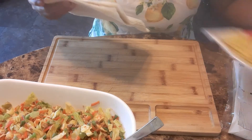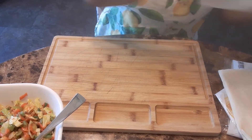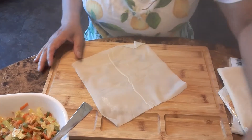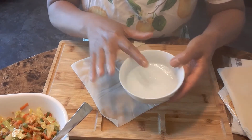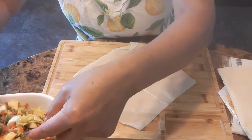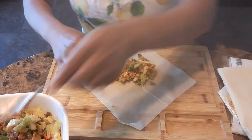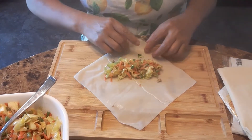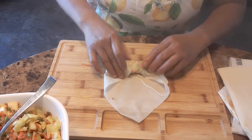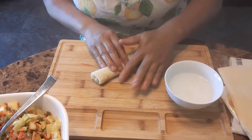I have the wrappers in a zip-lock bag to keep them fresh — these are my grandson's favorite after-school snack. I also have water on hand; the purpose of the water is to seal the end once you're done rolling. You can make a really big egg roll since the filling is already cooked. Place the filling, wrap like this, fold the edges, then roll, roll, roll, and at the end dab some water to seal it.